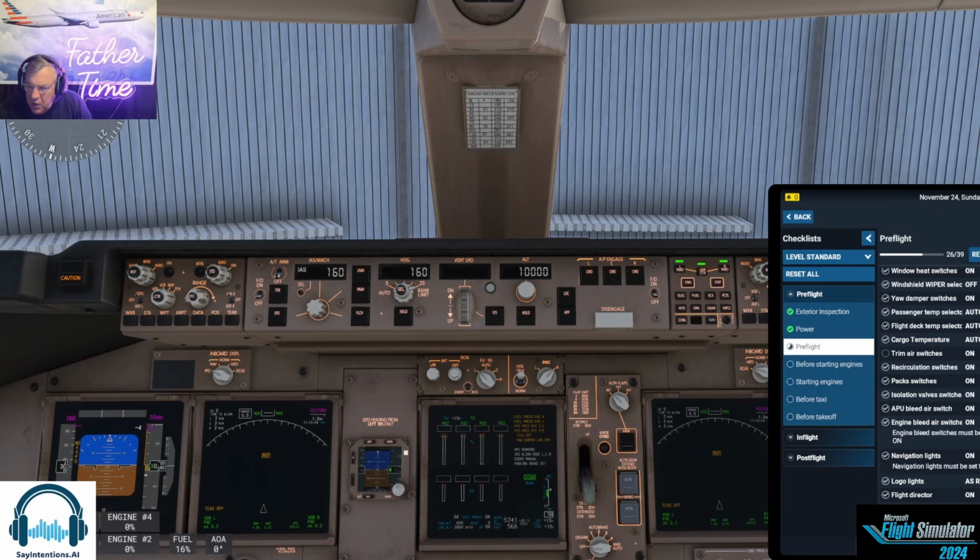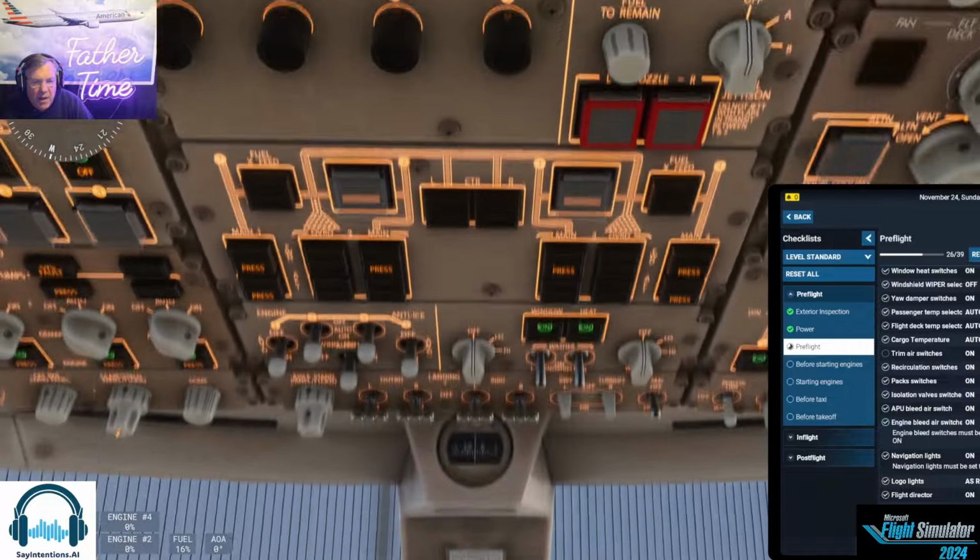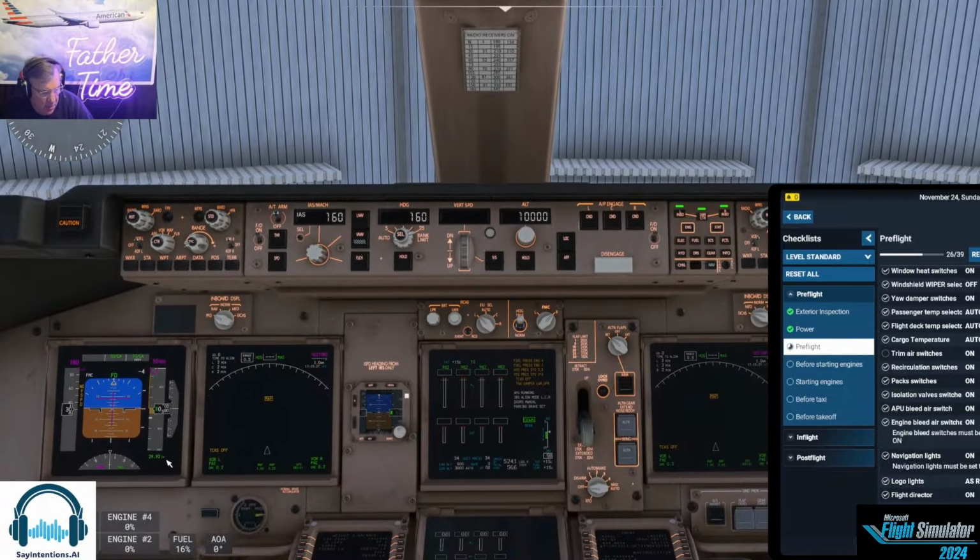I have my Honeycomb Bravo throttle switches active. Bindings complete. Flight directors are on, auto throttles are on. You get the TOGA up here. We'll be using VNAV, but no LNAV because we'll be heading. I'm going to set the altimeter to local altimeter just by clicking B on my panel here. Let's see. Doesn't seem to want to work. I'll have to check that out. Terrain, airport, and data are the ones I like to use. Doesn't look like data is modeled.